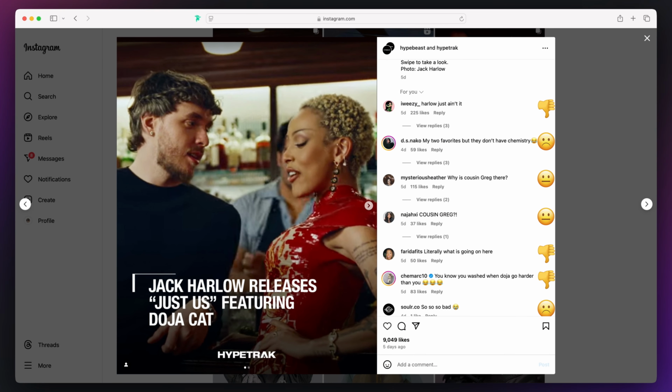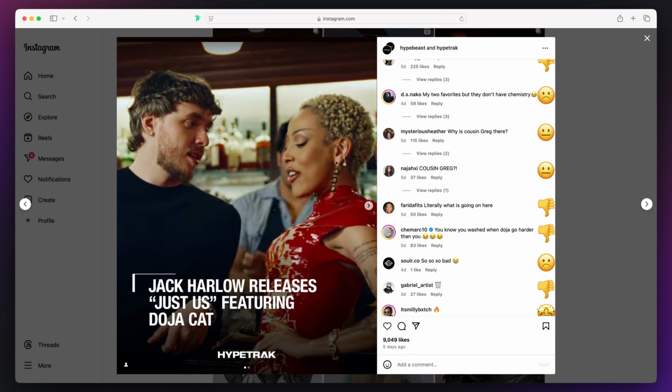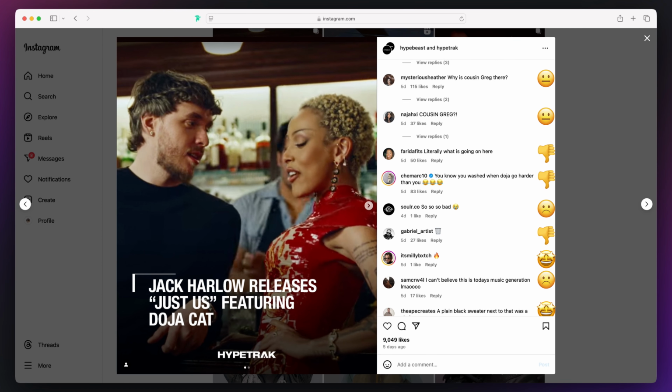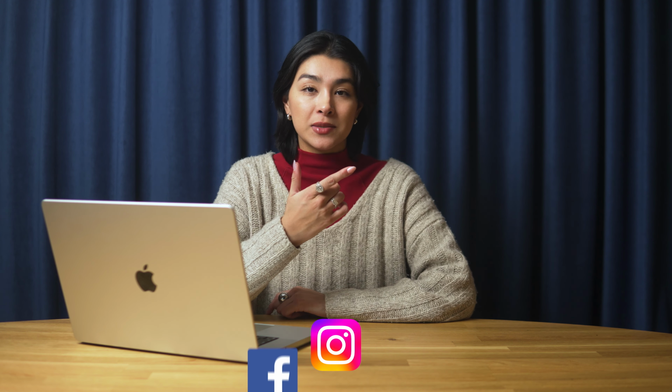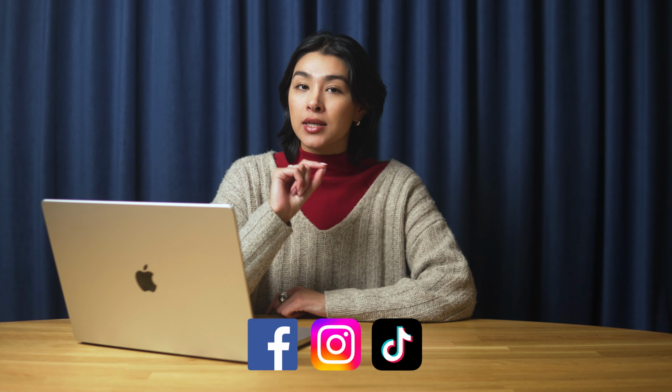Sentiment analysis is the process of analyzing digital text to determine its emotional value, which can be very useful for your brand or business. Take social media. You can analyze Instagram, Facebook, or TikTok comments to see what others think of your brand, or see how your competitors are doing and then compare the scores.